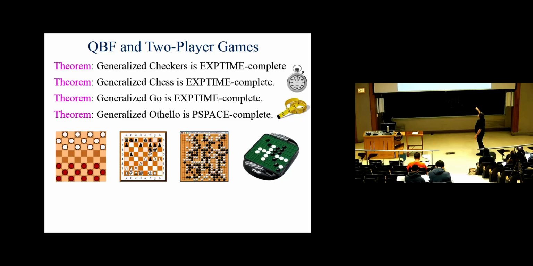Most of you know what chess and checkers are. Othello, maybe not. Go, you've heard of. So Google AlphaGo just recently, last year, solved pretty well, heuristically, an exponential time complete problem by having their AlphaGo AI engine beat the world champion in the game of Go. Now, it doesn't solve it exactly, it's a heuristic, but good enough to beat the best human on the planet. We didn't think that would happen in our lifetime.